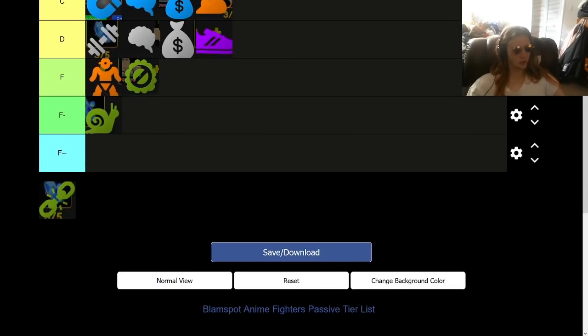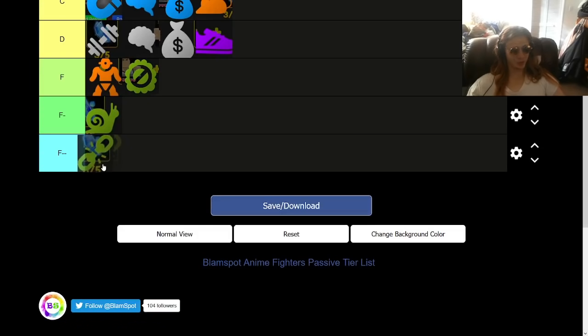And lastly, guys, the worst one of them all is Weak. Weak makes them do 20% less damage, which is really, really bad.